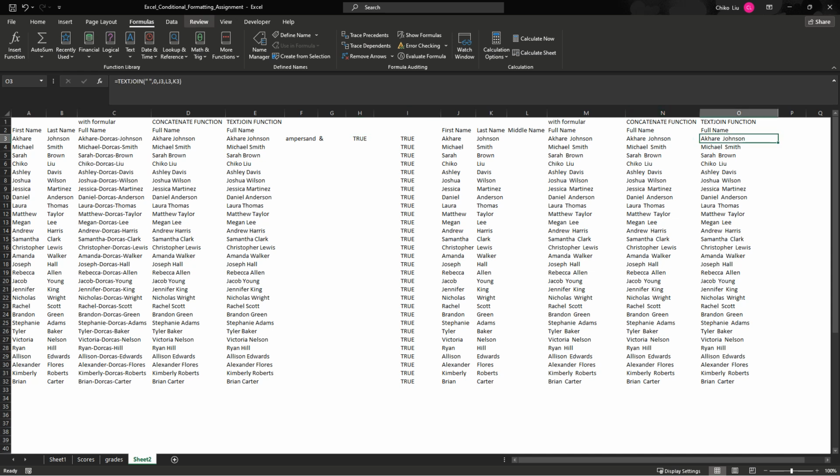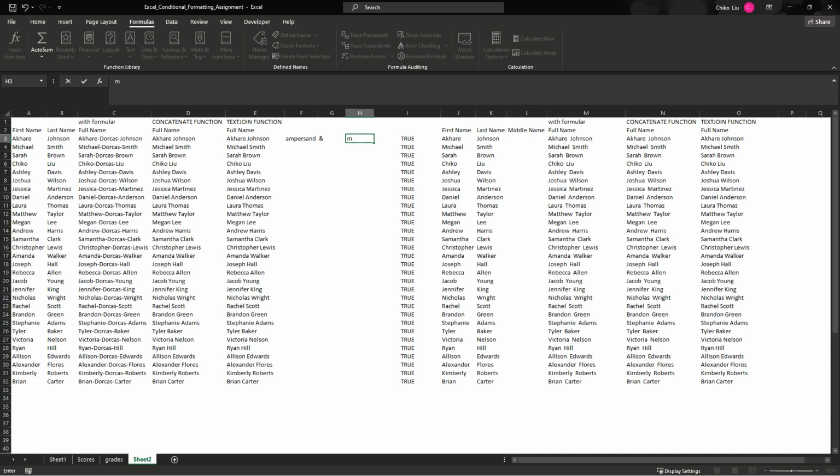Oh, am I supposed to use 1 here or 0? I think I'm supposed to use 1 to ignore. Oh, so I'm supposed to use 1, not 0. Sorry, many apologies. Okay. So I'm supposed to use 1, not 0. Oh, no wonder they are the same thing. I asked it not to ignore empty cells. So now when I compare, is M3 equal to O3, it will tell me false.